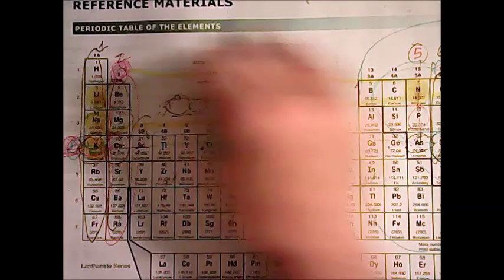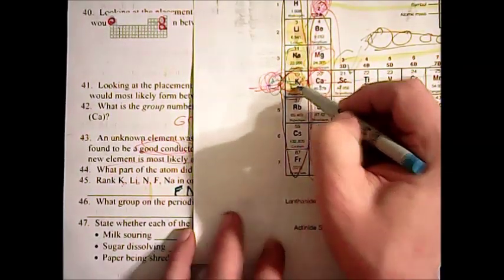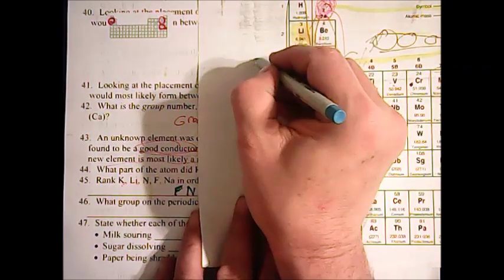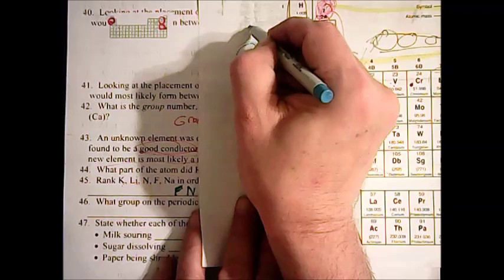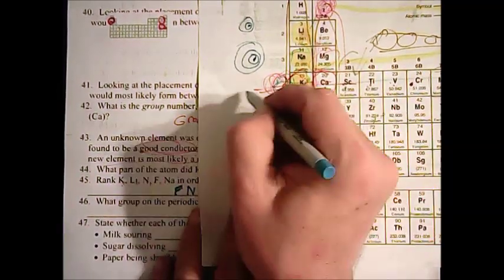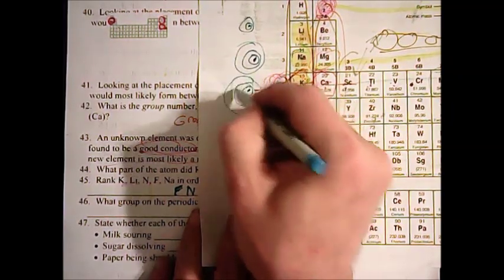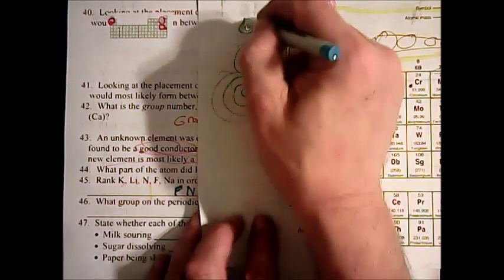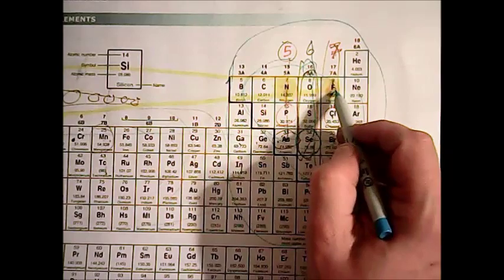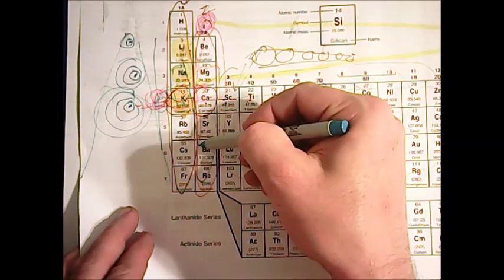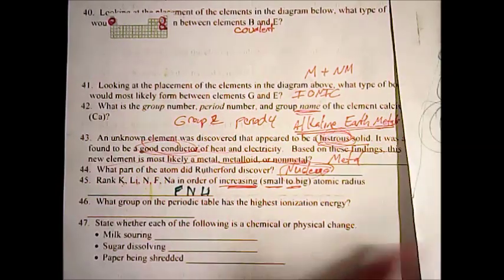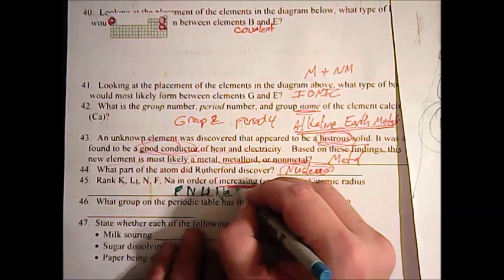So what about these two here? Those weren't on our getting bigger because they don't have as much charge. Well, these two are getting bigger for a whole different reason. Remember that Na has a nucleus and 1, 2, 3 rings. Lithium has a nucleus and 1, 2 rings. And K has a nucleus and 1, 2, 3, 4 rings. So as we go down the periodic table, things also get bigger. So we started over here with smallest, and then a little bigger, and a little bigger, and now as we go down the periodic table, we're getting way bigger. So our last two are going to be Na and K.